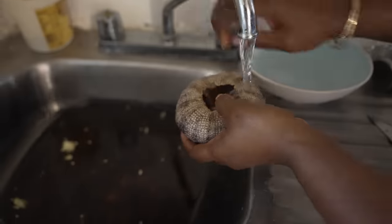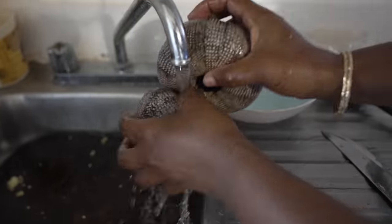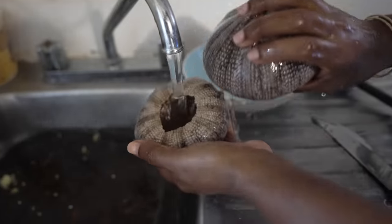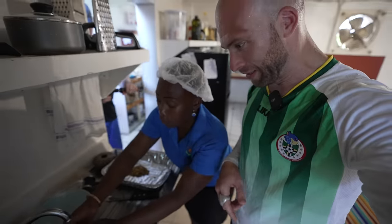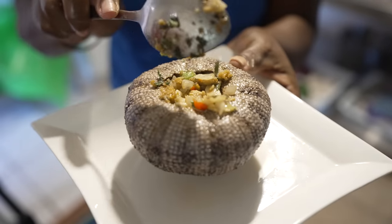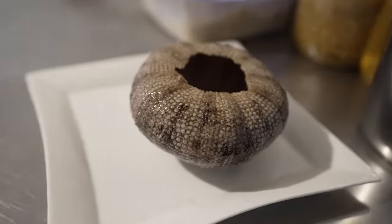Okay, so then we're just gonna wash this out really nicely. So that's my souvenir? That's your souvenir right here. We're gonna eat it out of the sea urchin shell, right? The shell. So we're gonna put the sea urchin back in the shell once it's cooked, and then I'm gonna eat it from there. The sea urchin shell is my souvenir. That's right. Awesome. So we're gonna rest it right here.